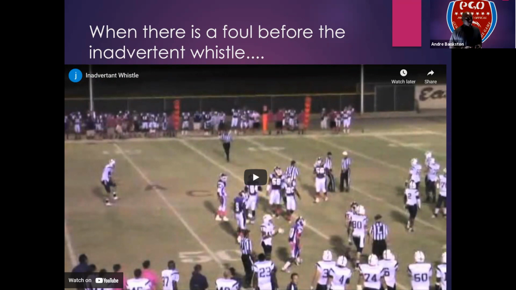So the only thing that saves them, because the B player intercepted the ball, and they blew the whistle dead, like it's over, right? It was an interception. Why did he blow his whistle? But because there was a foul, it doesn't make a difference what happened anyway, especially because it was on defense. The offense would obviously accept the foul anyway for holding on defense.